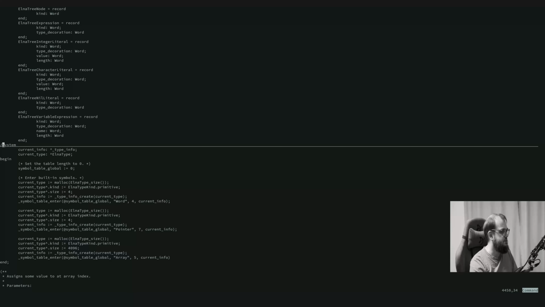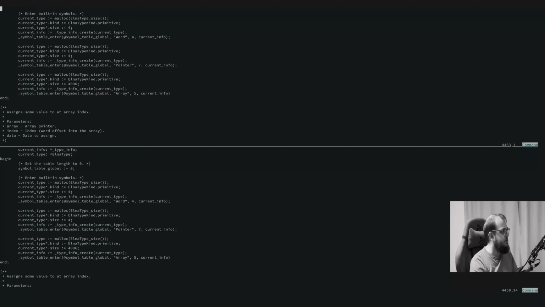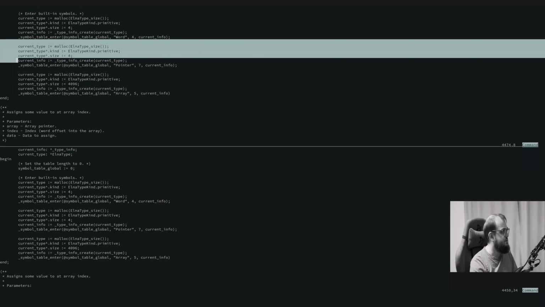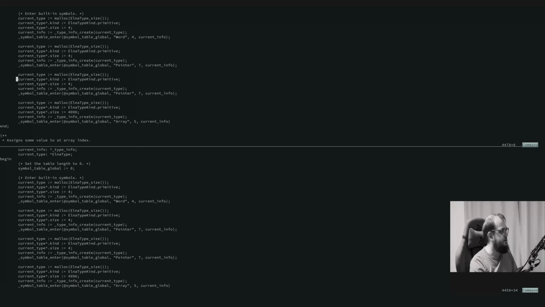So let us look for the symbol table build procedure once again, and we copy this stuff here and just say that we have a new primitive type. This type is 1 byte long, and this type is called bool, and bool has 4 characters.